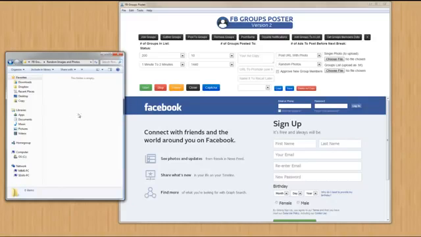When you open it up, you can slide as many images in here as you want, okay? And each and every time you post, the software is going to pick a random image or photo from this folder, and it's going to post that image or that photo with that post, okay? It's going to pick a different one each and every time.